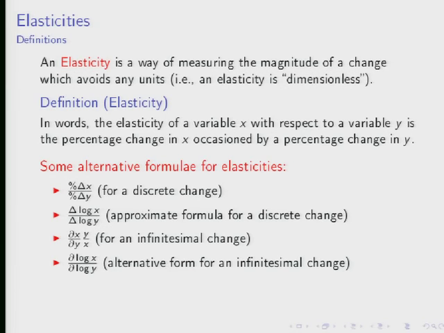So what's an elasticity? Well, let me give you a motive for it first of all. An elasticity is a way of measuring the magnitude of change in a variable which avoids units. So when we've been working with things like Engel curves or demand curves previously, it seems like the slope of the demand curve or the slope of the Engel curve depends on the units in which we're measuring the goods. And that's an undesirable feature if you want to compare demand curves or Engel curves across different populations or times or prices or whatever.